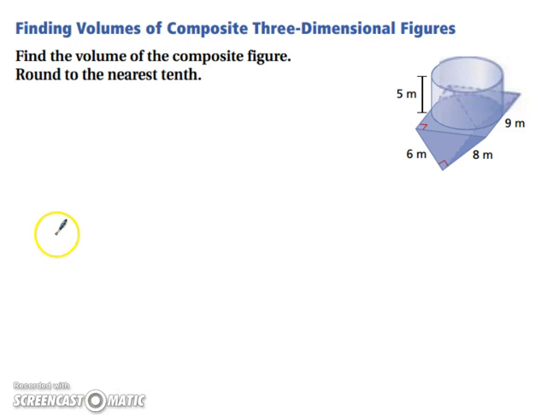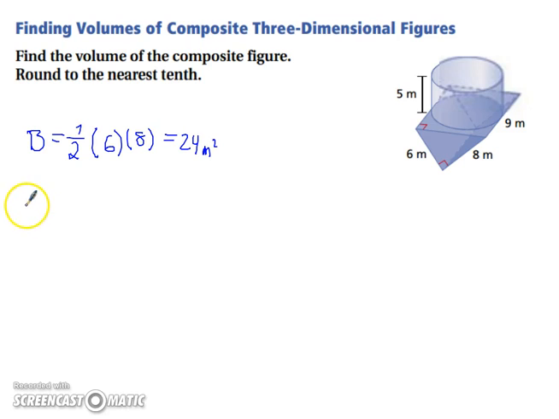Now that you've had a moment to try this one on your own, let's try it together. The base area of the prism. So we're going to have our base area is equal to 1/2 our base times our height, and since we know we've got a right triangle here, it makes it a little bit easier for us. So we have 6 times 8. So 1/2 6 times 8 is 24. And we're in meters, so meters squared.